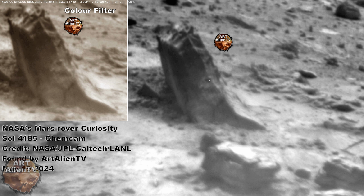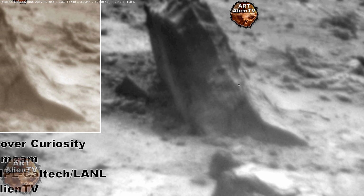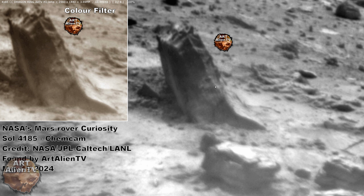Got an eye here. We've got the nose here. Got a narrow, long nose. Quite a large chin and mouth with spiky, kind of shark-like teeth. Okay. If I zoom in, you can actually see here, I haven't added these teeth. They are there. You can actually see them in the raw image if you look with the magnifier. They are definitely there. Okay.